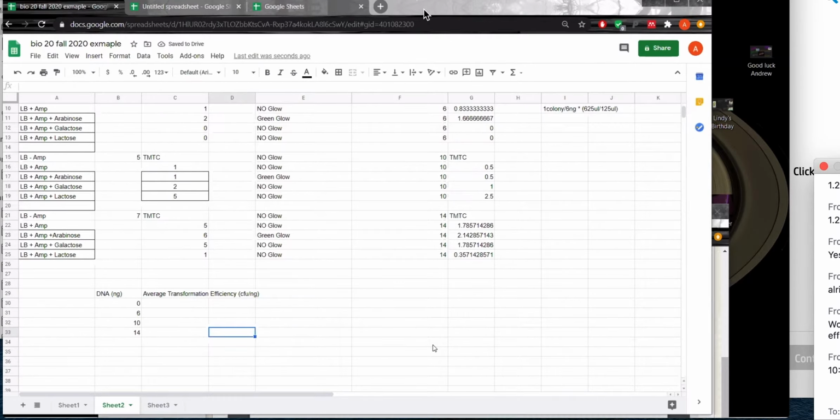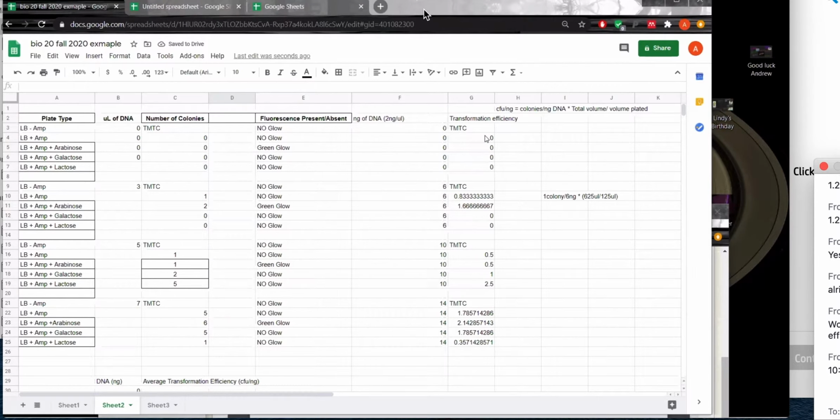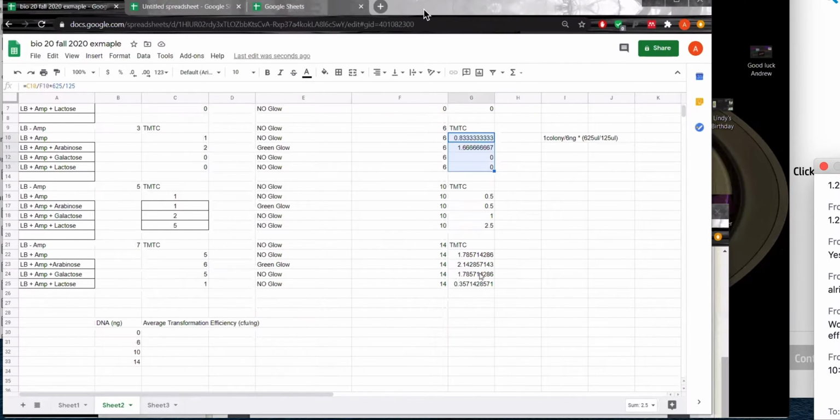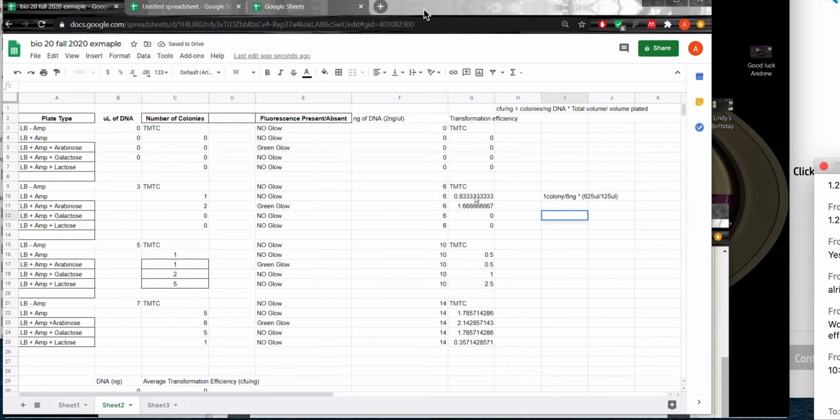So I'm just rearranging the data in a way that's a little more digestible. And now we're just going to average the transformation efficiency for each amount to get the average transformation efficiency for 0, 6, 10, and 14 nanograms of DNA. 0 is really easy, it's 0 for all of them, so the average is 0.